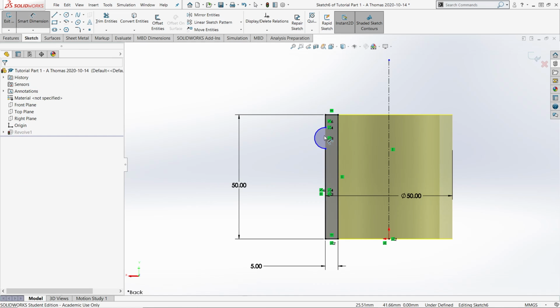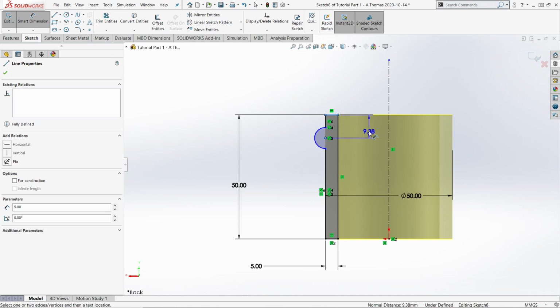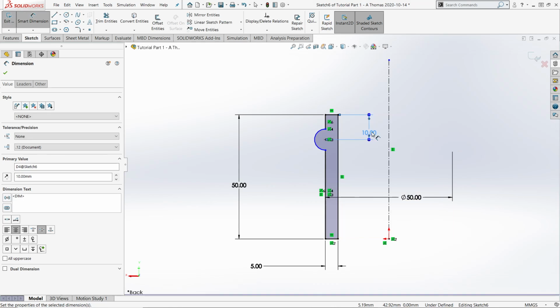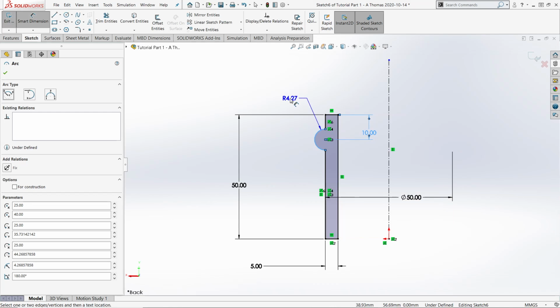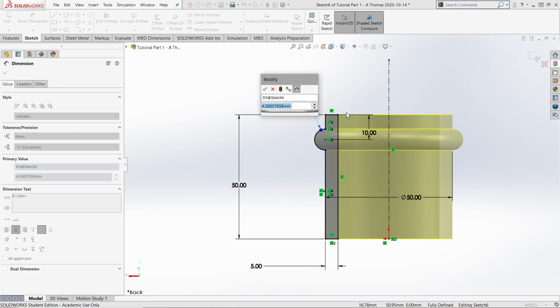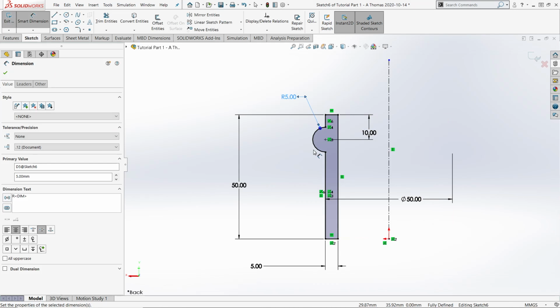I'm going to tell it that the middle of that circle is 10 millimeters from the top, and that it has a radius of 5 millimeters. So complete circles will be given in diameter, and then sections of circles, like arcs, will be given in radius, because with a section of a circle, you can't necessarily measure the two sides of it. What if it's just a portion of a circle, or a fillet? So you'd have to give the radius. There's really no other way.